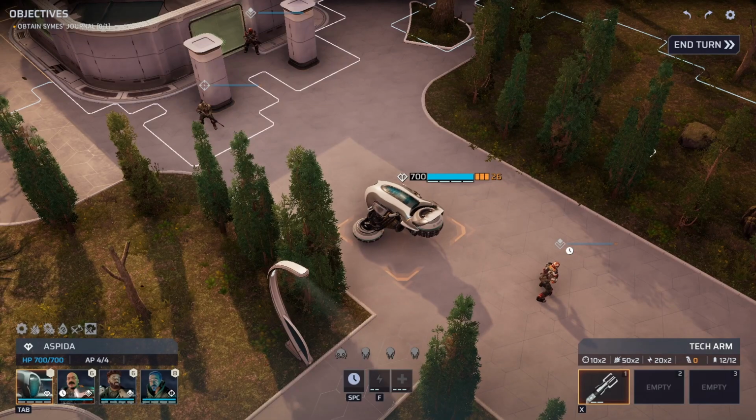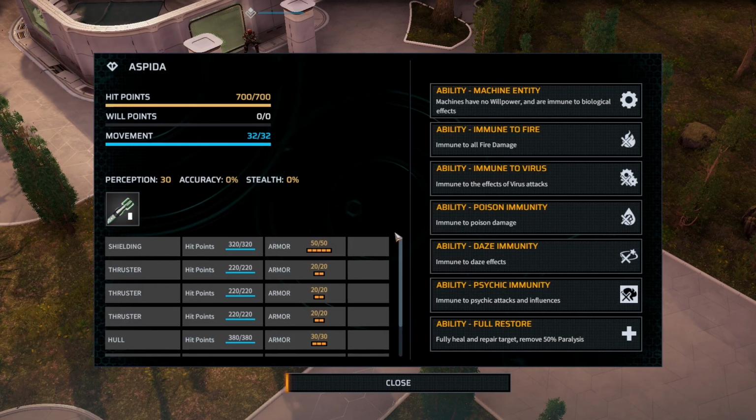So we're in an actual mission situation here. We're going to take a little bit closer look at the Aspida here, and then we're going to go ahead and see it in action. But starting out, let's take a look at the info for this thing, because this is going to give us a little bit better picture of what this vehicle really looks like.